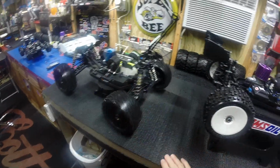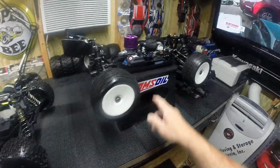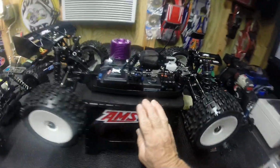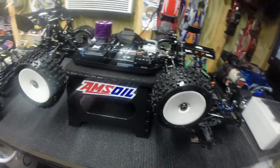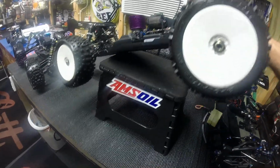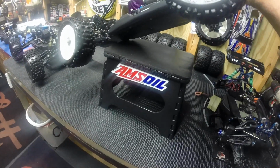Easy rolling, man. Same thing with the 8T. The only thing with the 8T, it's not running as smooth because it's sitting on this rubber right here on what I call a muggy style stand. And by the way, I had made this stand before I ever even saw muggy stands. But yeah, it was a good idea, Muggy.